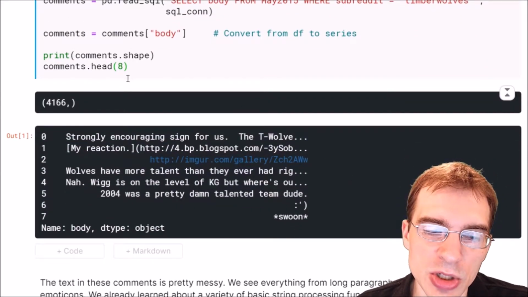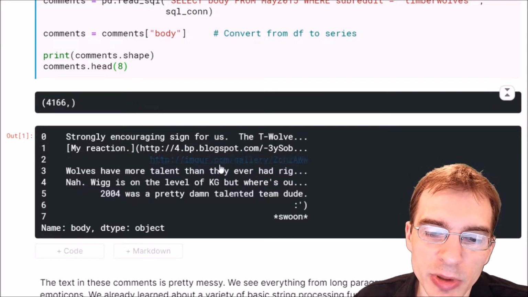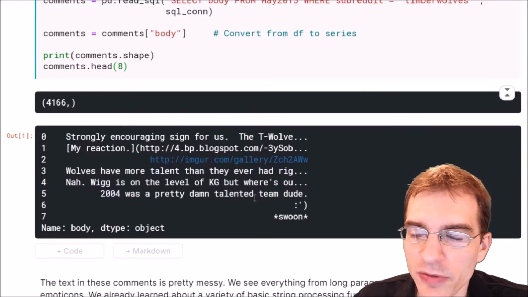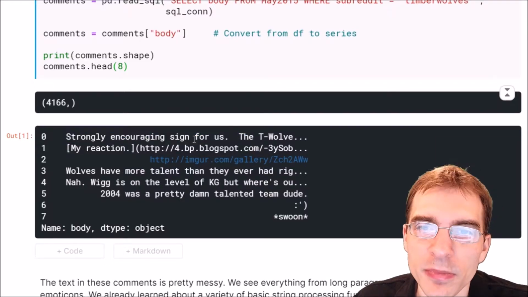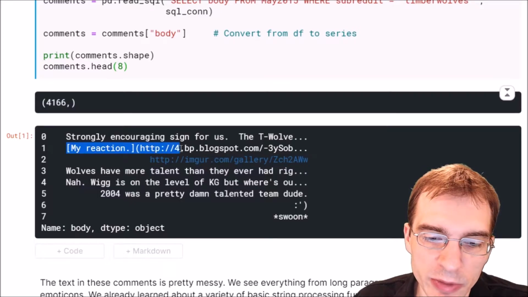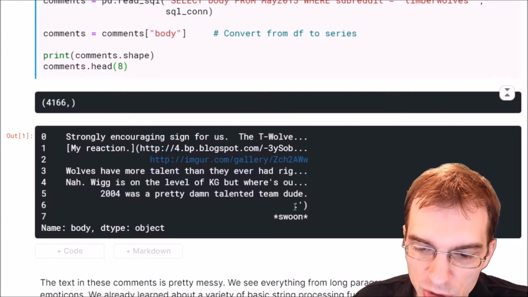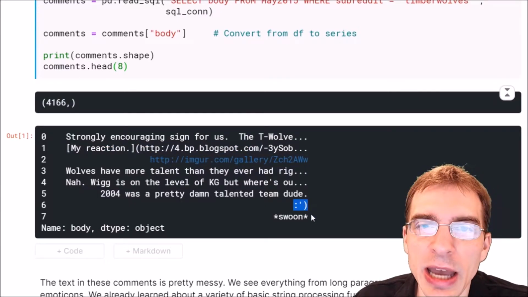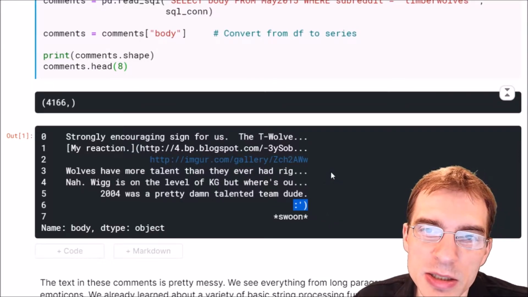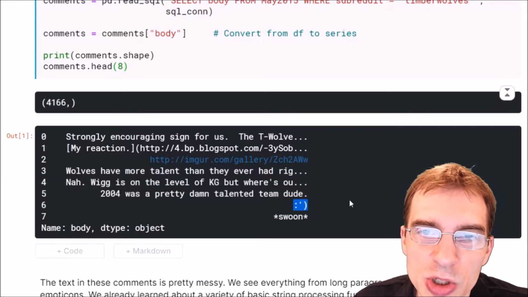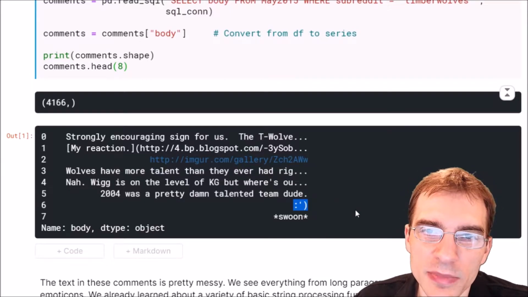So we just extracted 8 comments from this subreddit, and we can see that there's a lot of different types of text in here. This one just looks kind of like a normal comment. This one looks like it is some kind of embedded web link. And this one here is some kind of emoji where there's not any actual normal letters in it. So to use this sort of data for an analysis, there's a good chance you're going to want to do some text pre-processing steps to figure out what elements of these strings are even worth looking at.